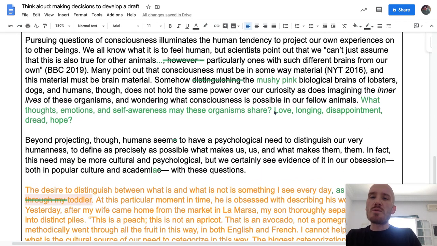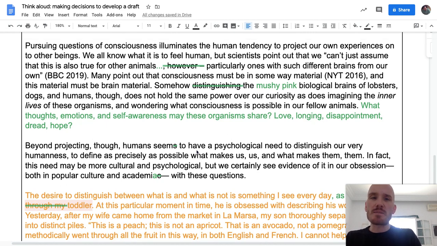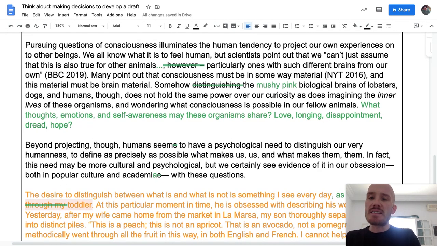Let's continue on. Pursuing questions of consciousness illuminates the human tendency to project our own experiences onto other beings. We all know what it is to feel human, but scientists point out that we, quote, can't just assume that this is also true for other animals, particularly ones with such different brains from our own. Many point out that consciousness must be in some way material, and this material must be brain material.